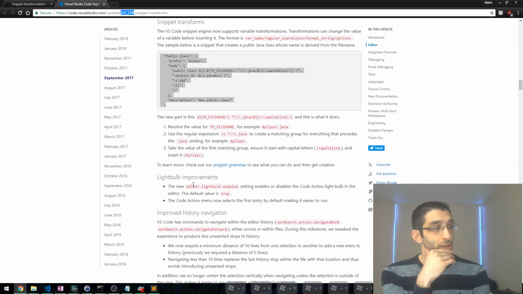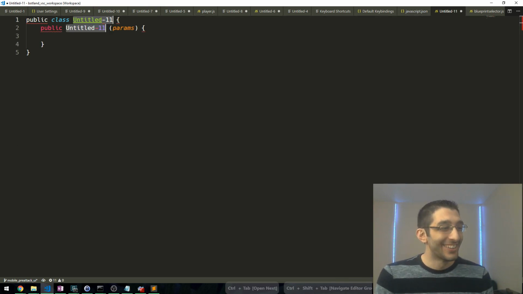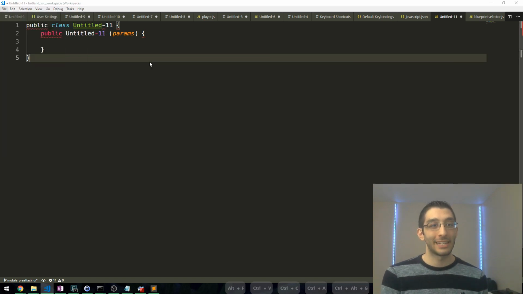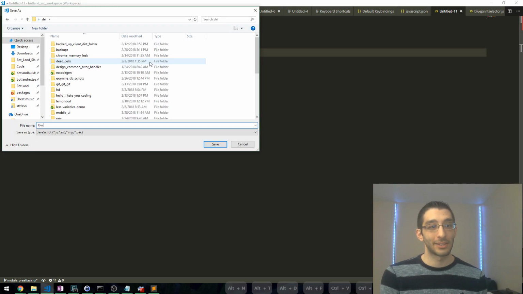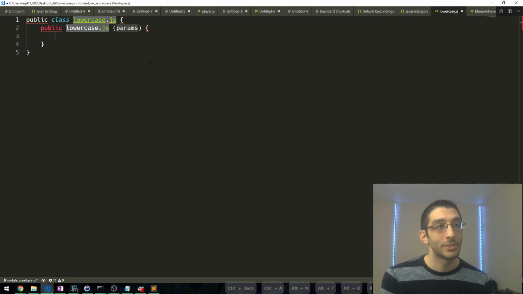Okay, Gore. It isn't going to uppercase, only capitalize the first letter. Oh, that's what capitalized means? Oh, man. I couldn't tell because this already starts with an uppercase letter, so it looked like it was doing nothing to me. But I guess if I had this in a file that I save as lowercase.js, and then type p class, it's gonna... No, it's still lowercase. No, this isn't doing anything.